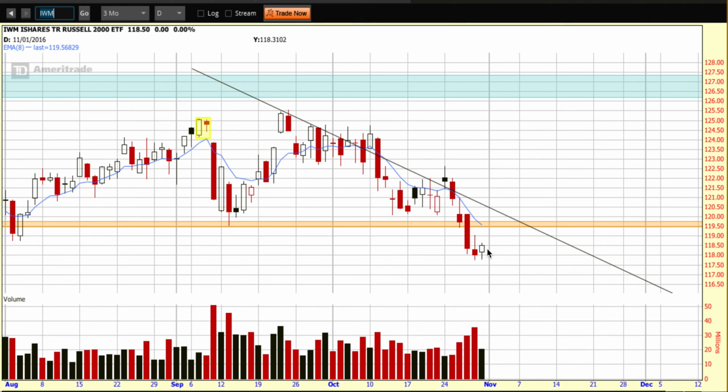The futures are slightly higher. There was some positive economic data that came out of China that seems to be buoying the markets. Bank of Japan decided to hold steady and not offer any more stimulus, so that's in the news as well this morning. And the Fed is starting its 2-day session today and tomorrow. So those are things to be aware of for sure.